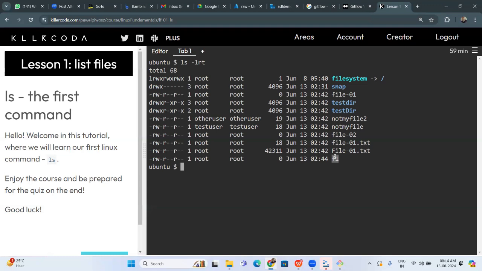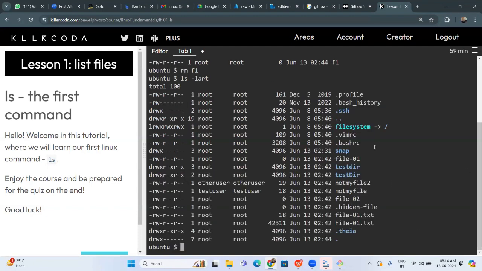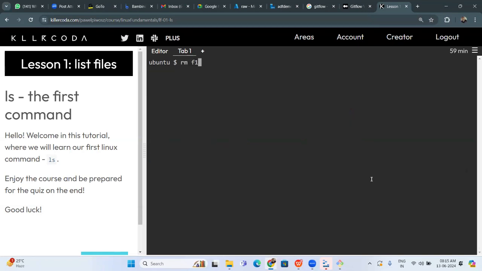If you want to remove that file, rm F1 will remove it. You see now that F1 is not there. To create a file, you can use the touch command. To delete a file, you can use the rm command.